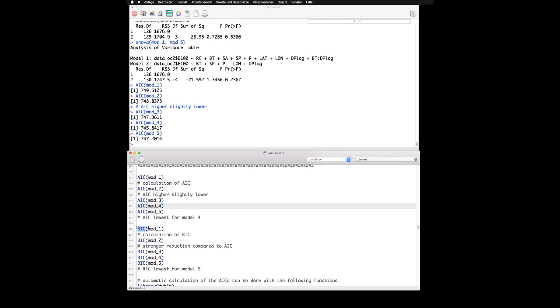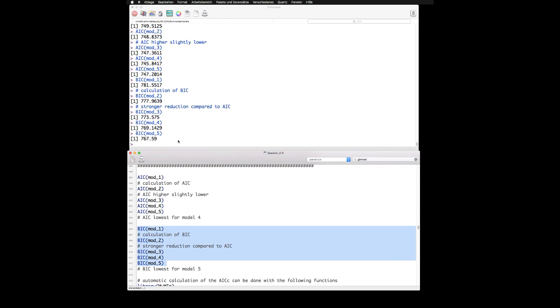If we use instead the BIC, just fit all this, then for the BIC we have a constant decline from 780 to 767. So this would also suggest that we keep model 5.